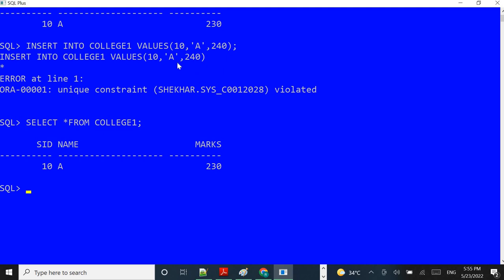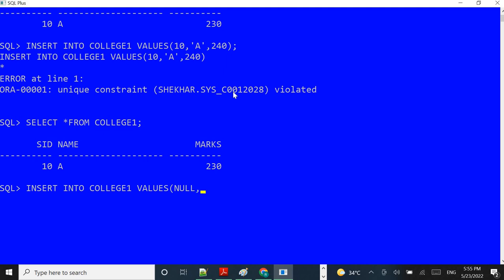And it will accept null. So now I want to insert another row. It will restrict the duplicate values as above. Now I want to insert one more row into this college one table. Using the insert command, the table name is college one, and we need to give the values keyword here, and I need to give the null keyword.